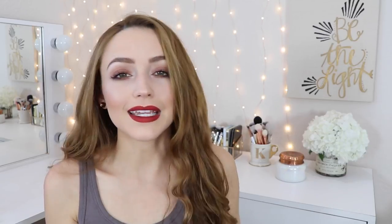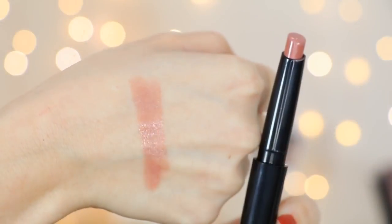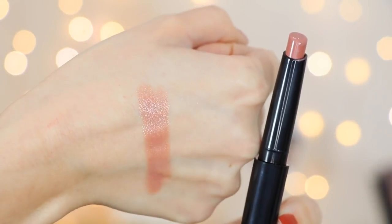And this one is also a nude, but it's a little bit more glossy, a little bit more hydrating on the lips. This is the Flower Beauty Hydra Silk Ultimate Lip Butter in the shade Naked Petal. So this one is a little bit darker than the Soap and Glory one. It is more pigmented, it's a little bit more hydrating, and I just love how this feels on the lips. Even when my lips are chapped, this just applies really nicely. I love this color so much. It goes with so many different eye looks, and it just makes your lips look nice and juicy. I've really been liking this.